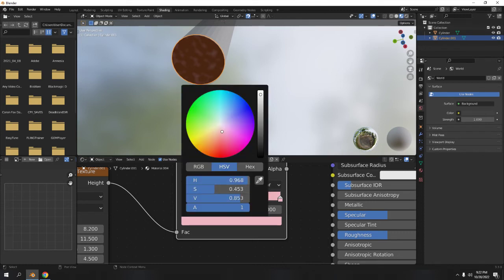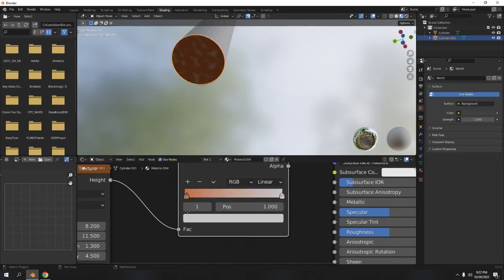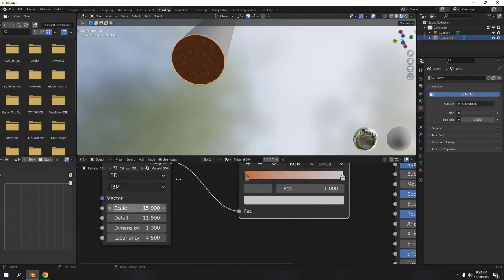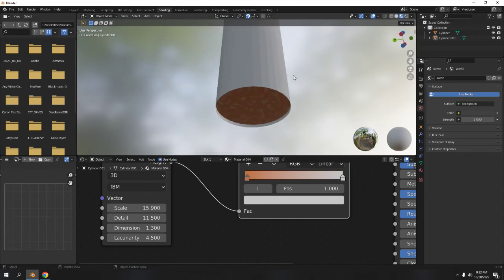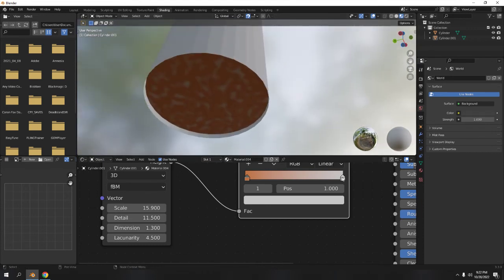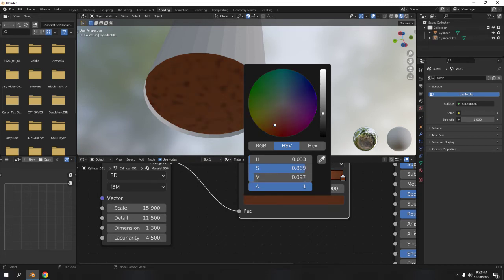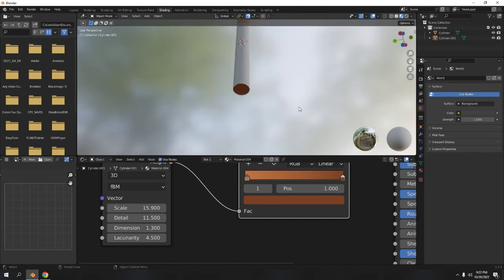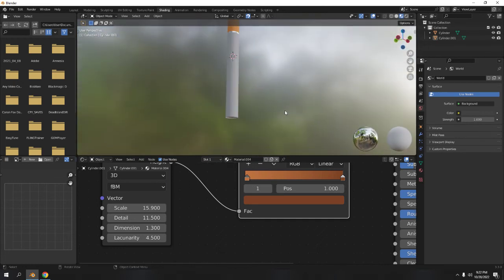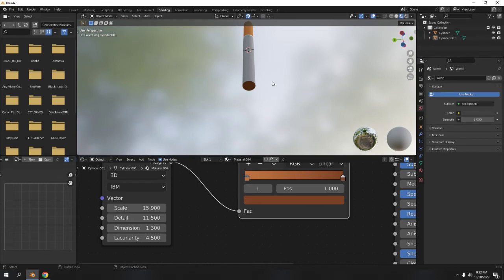It's a little bit harder to press because I'm using an ergonomic mouse right now. Like that would do. I think I'm going to increase the scale. That's not quite perfect, not what I want. It was gray, not supposed to be gray like that. Something like that orange would do, and a little bit of black. I won't think too much about it. If you think too much about it, you can adjust it by yourself.